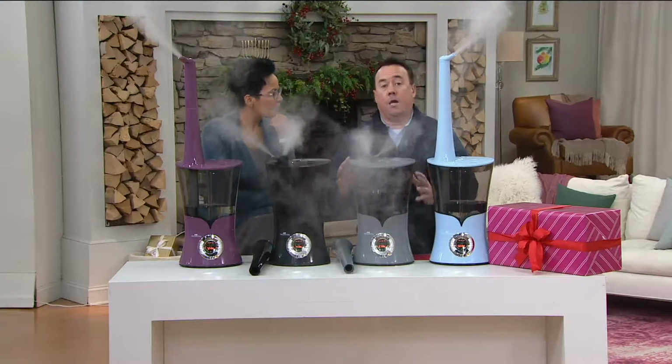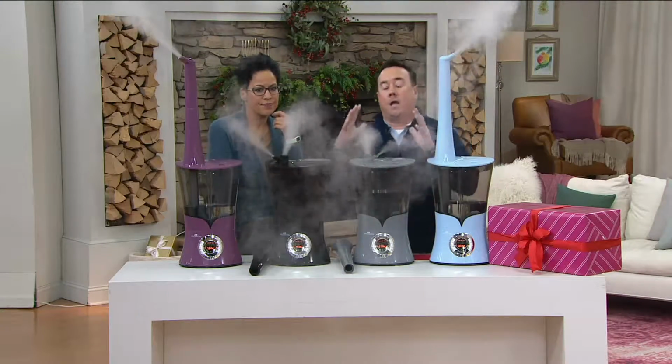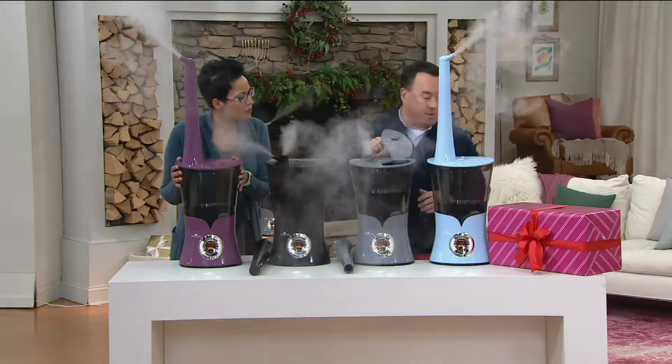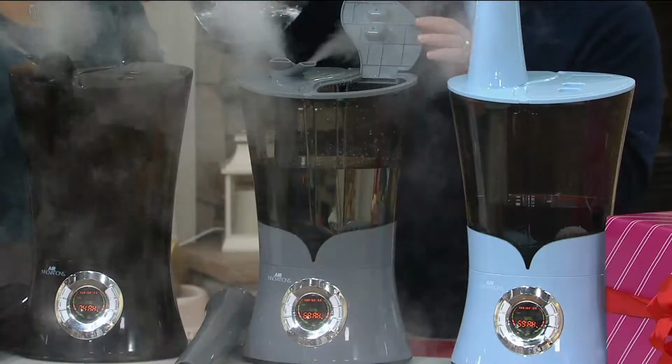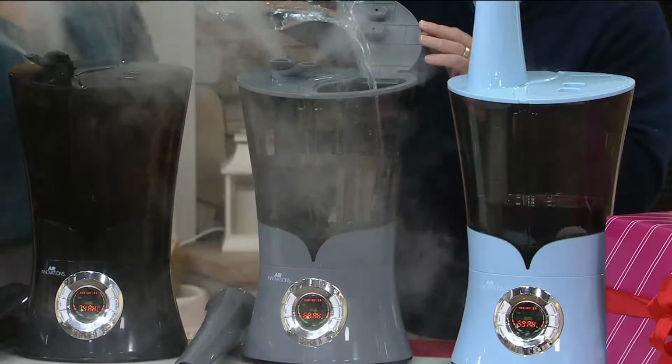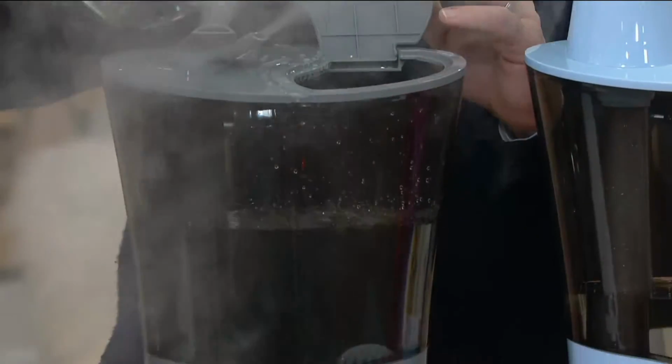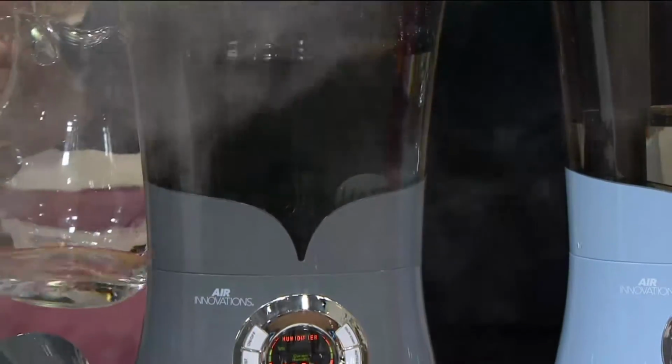And then number 3, the big story here is by far and away the most innovative humidifier we've ever offered. Proprietary top fill technology means you never have to lug a heavy tank over to the sink or the bathtub. That's where I was going. Just by topping this off every once in a while with a pitcher of water, you never even have to unplug it. So guess what? That 112 hours of runtime becomes virtually unlimited runtime.